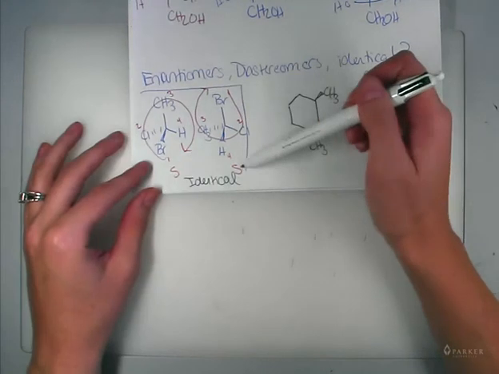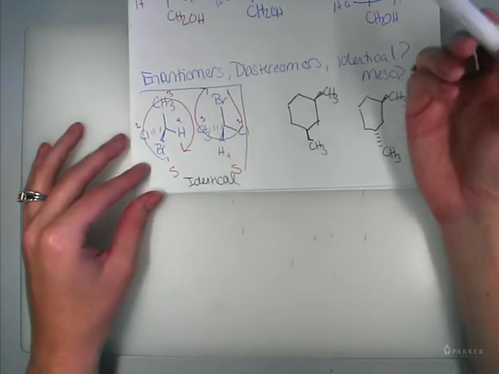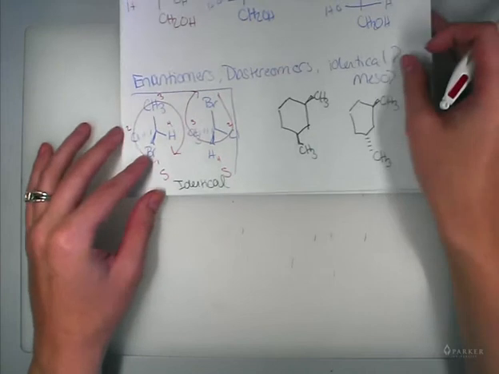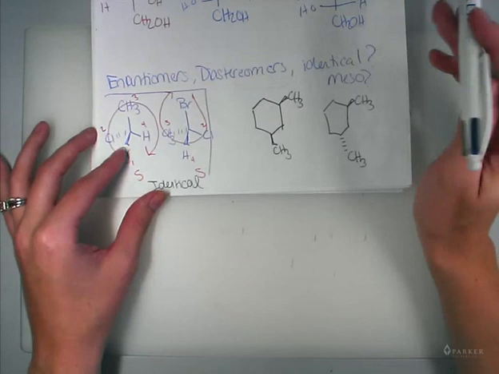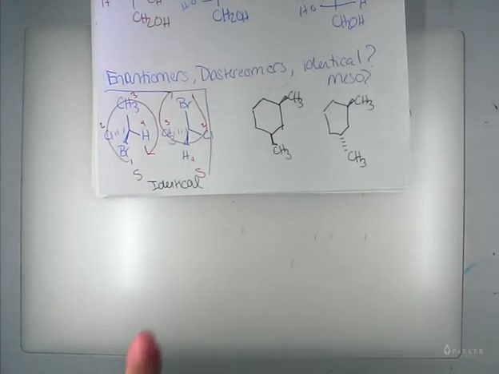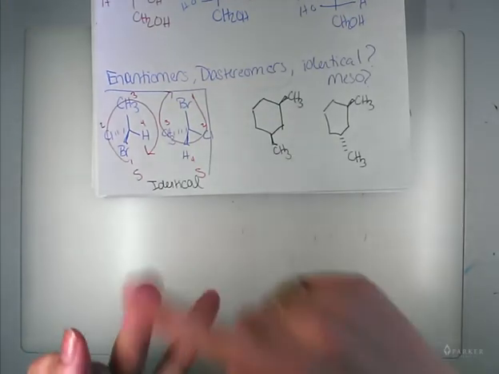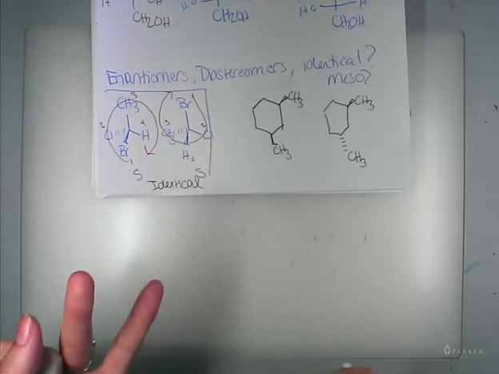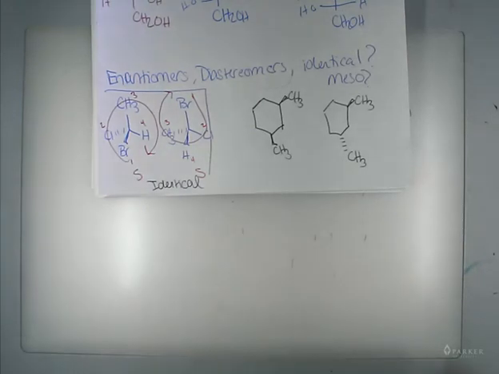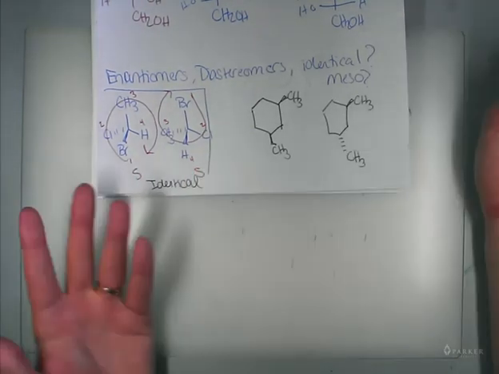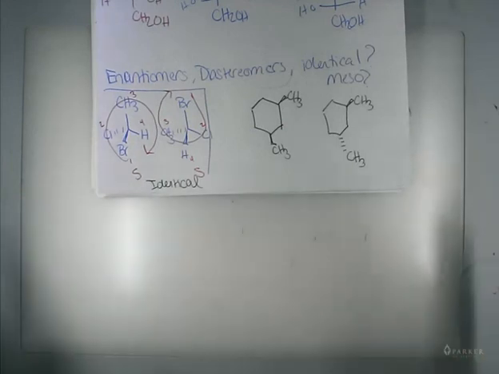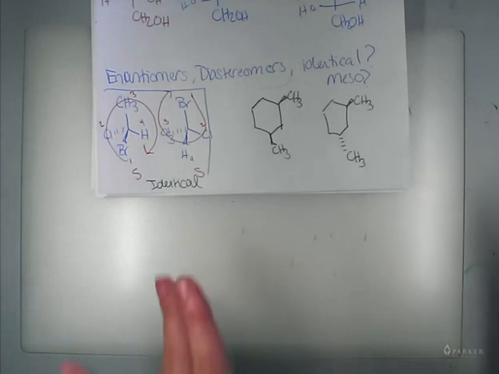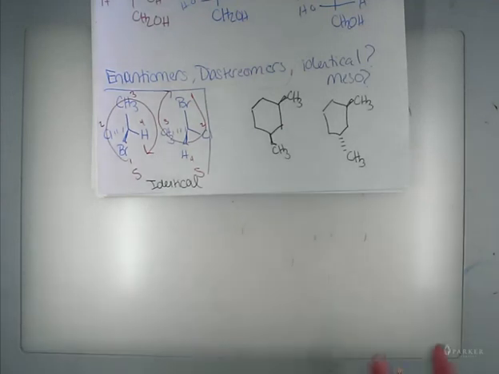Now, what if the S changed to an R? Then it would have been an enantiomer. A diastereomer, you actually have to have 2 stereocenters. Because remember, the requirement: one has to change, one has to stay the same. So how many do you need? 2, a minimum of 2. So this one, could this possibly be a diastereomer? I'm not saying it is or isn't, but do I have 2 stereocenters? Yes, so now diastereomer really is an option. It wasn't even an option here.